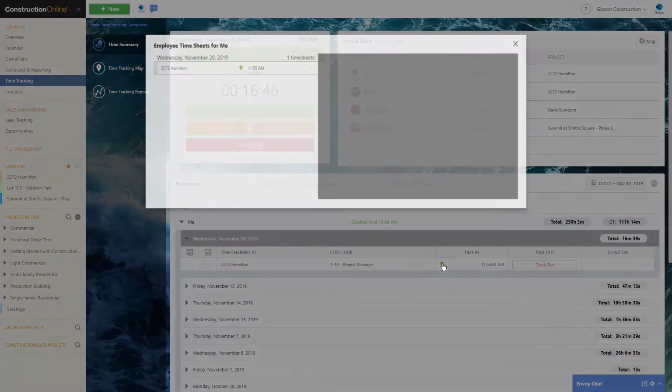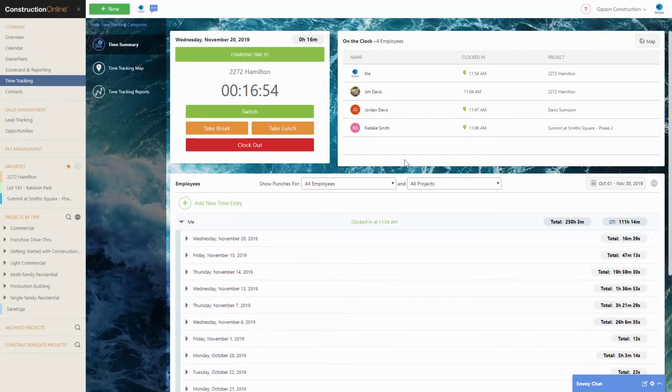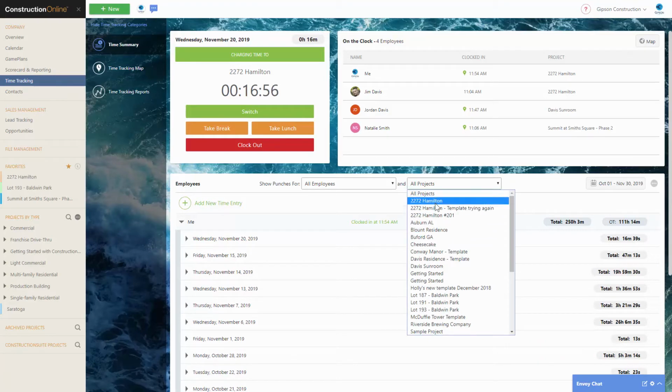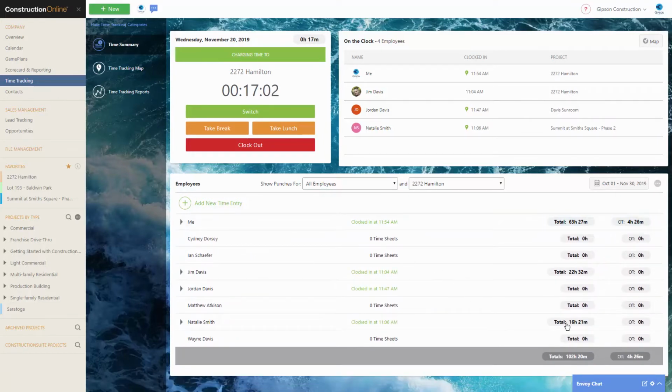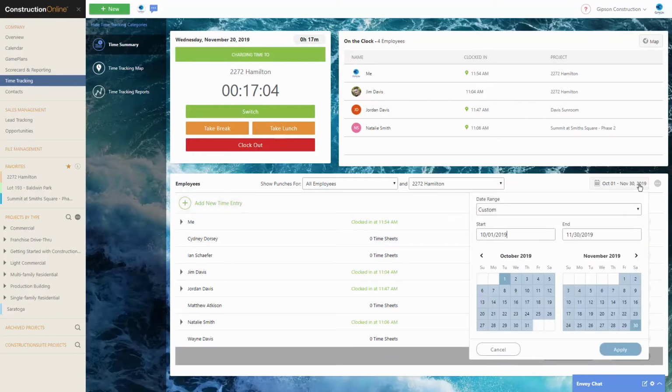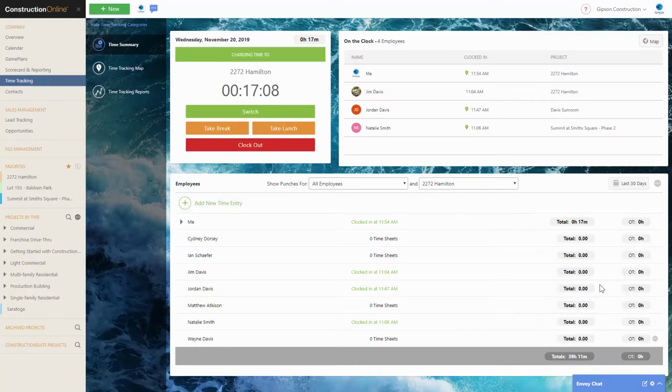So there's not too much of a need to actually go through and generate a report every single time you want to see how many hours someone has worked for the last pay period. There's a lot of dynamic filtering and scoping tools built directly into the time tracking table. So right now we're looking at roughly a 2-month time period, but if we really needed to, we could switch to see our current pay period to get an idea of where we were at or where we're headed or trending towards for this pay period.